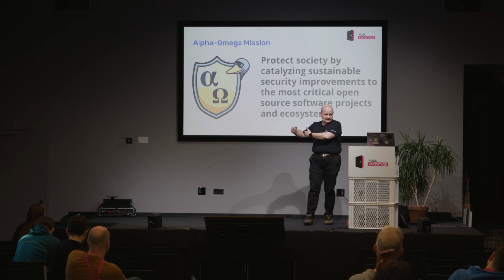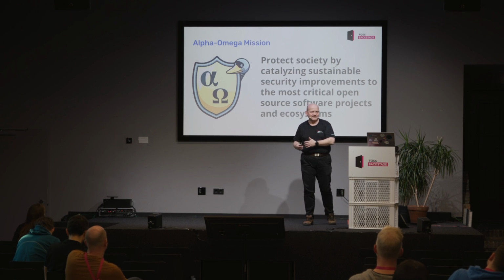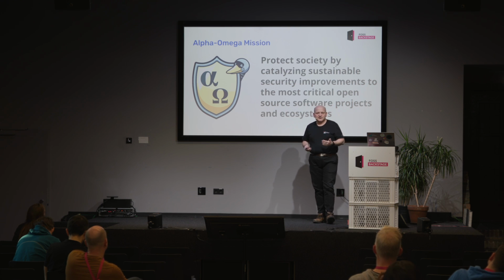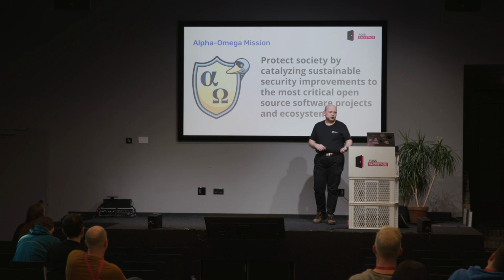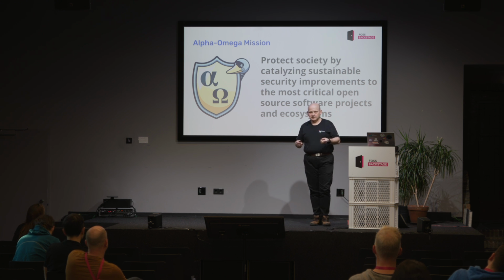And Alpha Omega, the fund that Michael is one of the leaders of, is funding maintainers who are working on open source software, and a number of initiatives. The idea, and this is me telling Michael's speech, so I'm not as good as him at this, is that Alpha Omega has the mission to protect society by contributing to open source security.